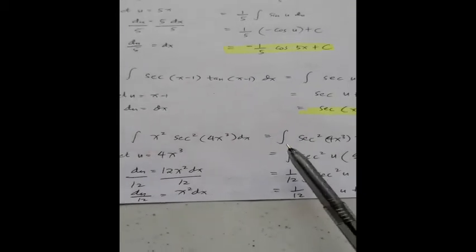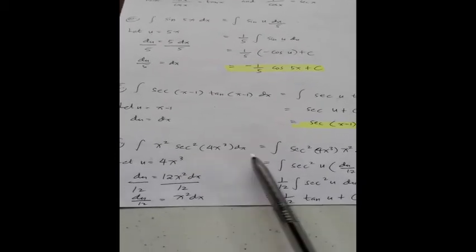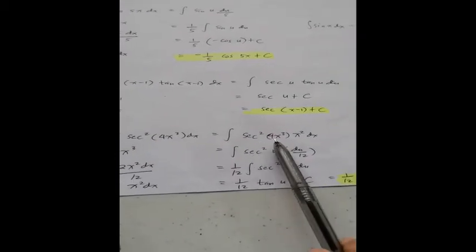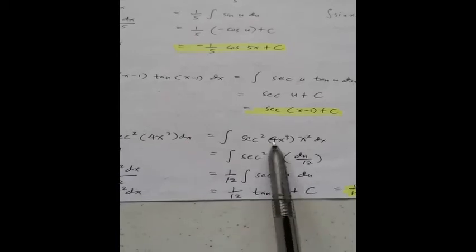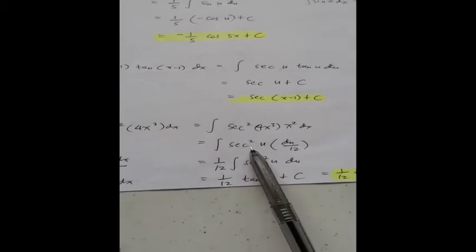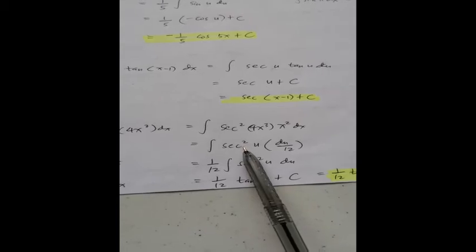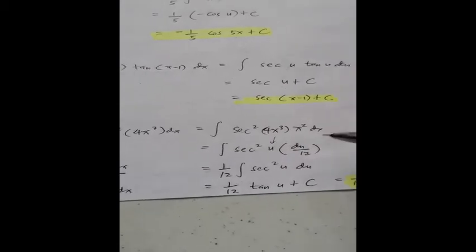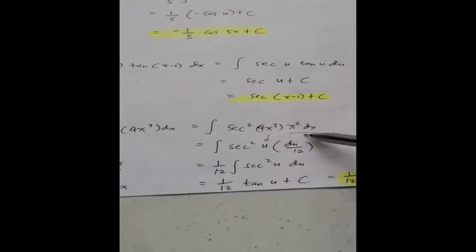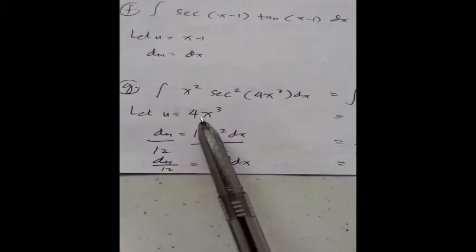Okay. So, it implies na pwede natin itong i-rewrite, class, as secant squared of 4x cubed x squared dx. Okay, si x squared dito sa original function, nilagay ko lang dito sa tabi ni dx para mas madali natin ma-determine yung pag-change natin. Okay, so secant squared pa rin yan. Si 4x cubed, yan yung papalitan natin ng variable u. And then si x squared dx naman, i-replace natin yan by du over 12. Okay, galing doon, galing dito. Ayun si u, ayun si du over 12.